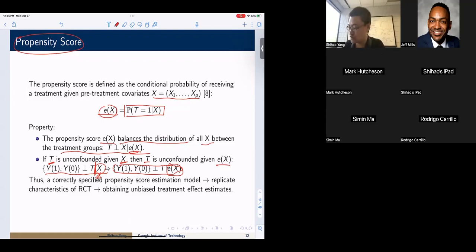Now all we need to do is to summarize this X using the propensity score and only stratify by the propensity score. And the theory tells us that it will be enough to unconfound the entire observational study. So those two theoretical properties of the propensity score really make an essential piece of replicating or making the observational study as close as possible to the randomized clinical trial, the randomized control trial, RCT, so that it's actually the central piece of obtaining unbiased treatment effect estimates in causal inference.